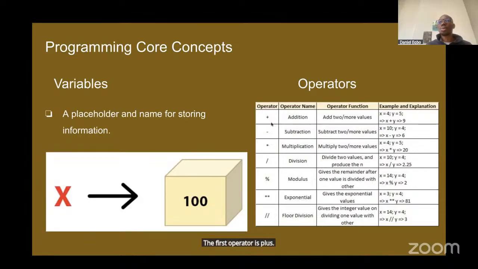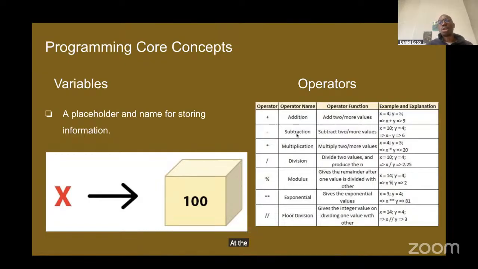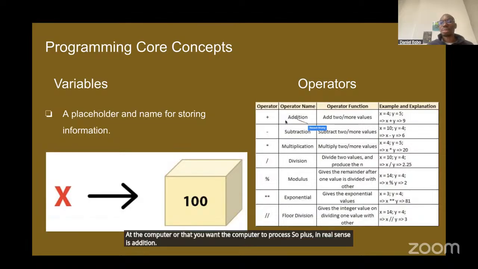In simple terms, operators are like mathematical concepts that are embedded in programming languages to understand how to manipulate data, interact with data, or play around with information that has been stored in the computer or that you want the computer to process. So plus, in real sense, is addition, just like in mathematics.